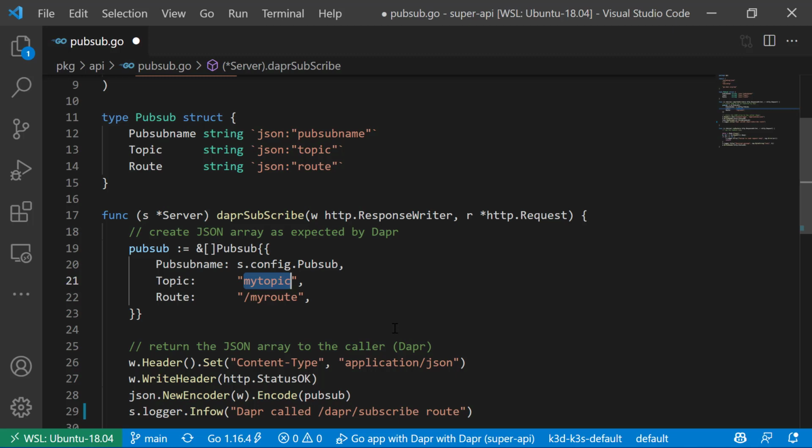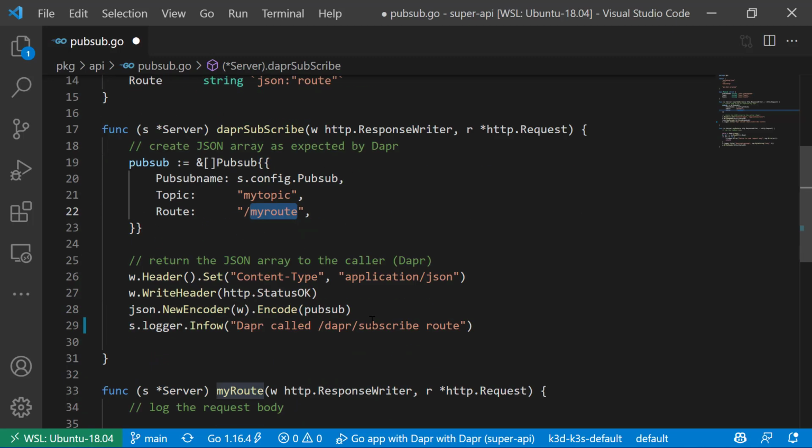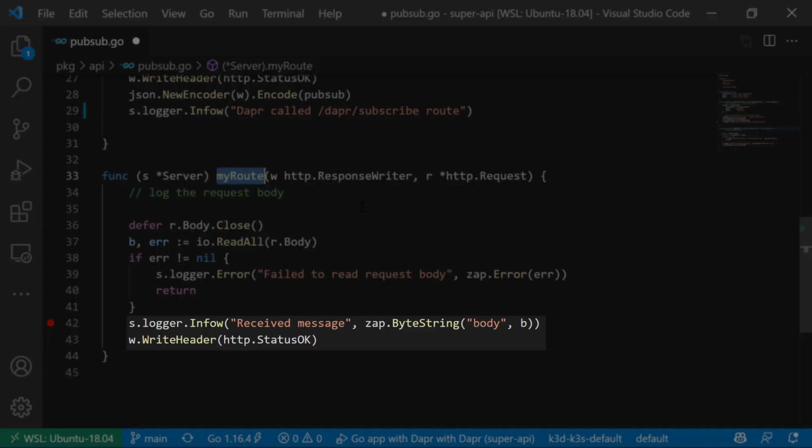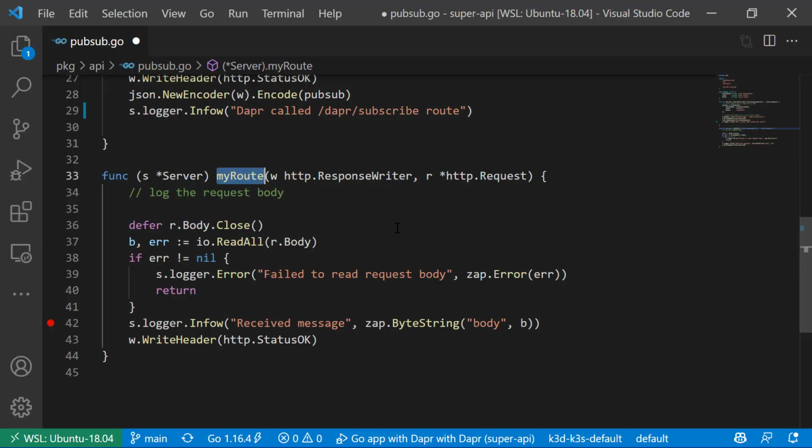So whenever there's a new message, Dapr picks up that message and delivers it via an HTTP post to the /myroute endpoint. Now, in my case, that endpoint is implemented by this method over here, and we basically just log the request body. So that means that in log analytics, we should find something that says received a message. And I also log out the entire body that is posted to the myroute method. So we'll see the entire contents of the message that Dapr has found and pushed to your application.